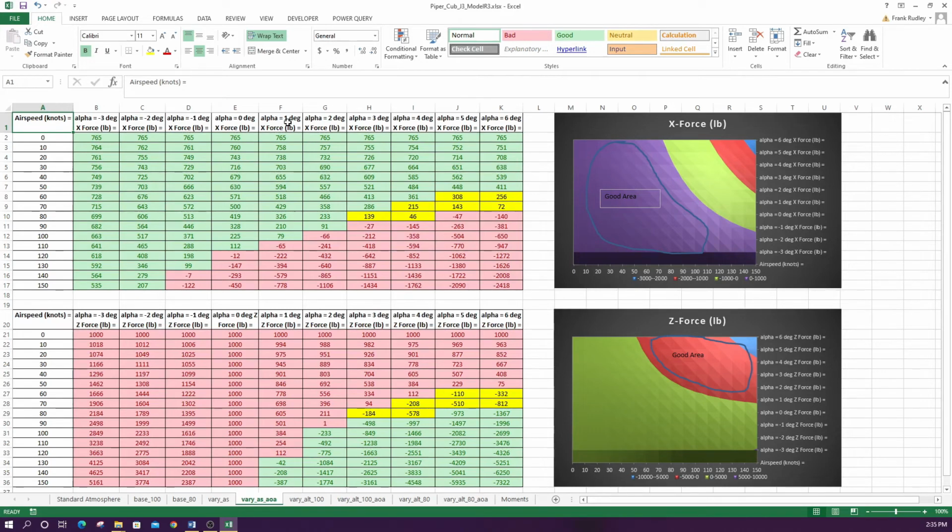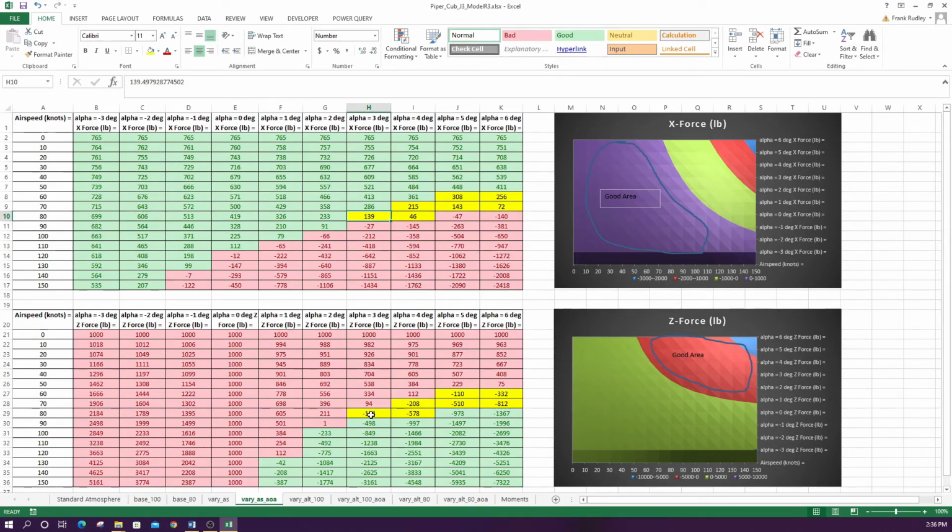I did it for a different angle of attack. Here at our design point was the 1 degree angle of attack. I made these green where it's positive, meaning I can generate positive force. This is our X force and this is our Z force. When the X force goes negative, it means my drag is too high and I can't overcome the thrust of the propeller. Likewise, this is our Z force table, and when that's positive, it means I can't lift my own weight. But when it's green and negative, it means I can lift my own weight. At these higher airspeeds and higher angle of attack, I could generate lift. Where it's yellow, that's where these two overlap, where this is positive and this is negative. That's a feasible design point.